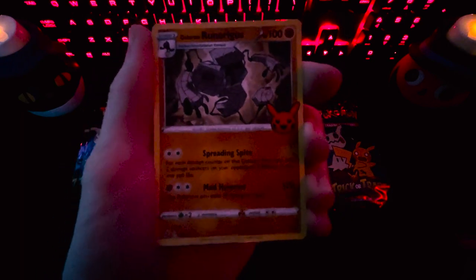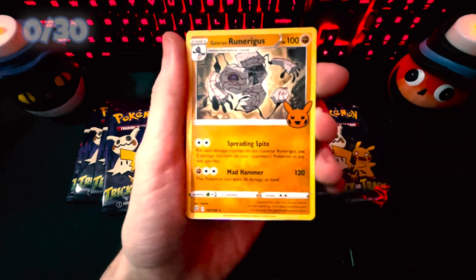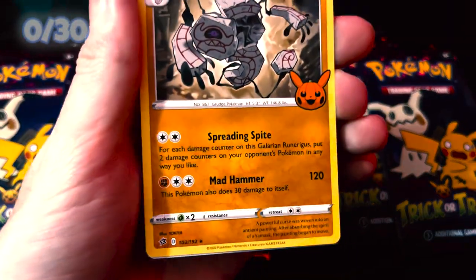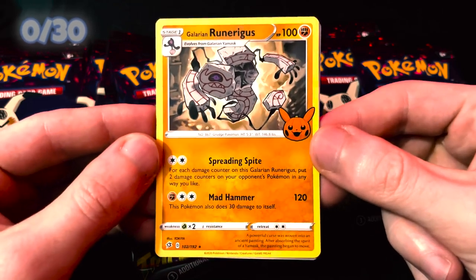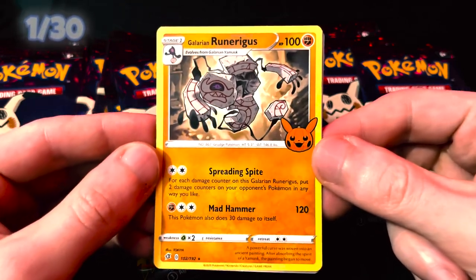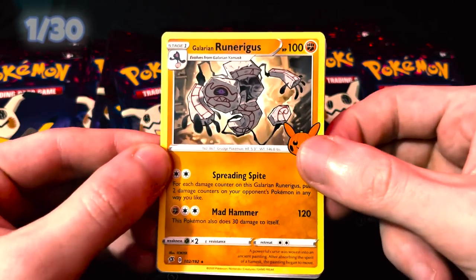And we might need to turn a light on. Hold on. Okay, it's a bit less spooky now, but listen, at least we can see the cards. Should we do a little zoom in as well? I don't remember how I'm supposed to do this. Okay, that's better. Our first one of the set, Galarian Runerigus. How you doing there, Gus? Hope you're having a good day.